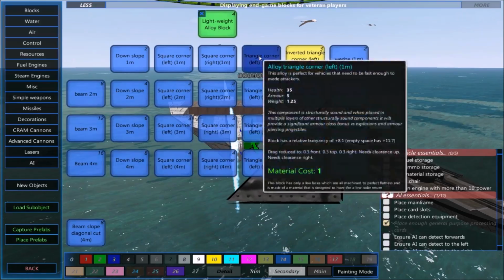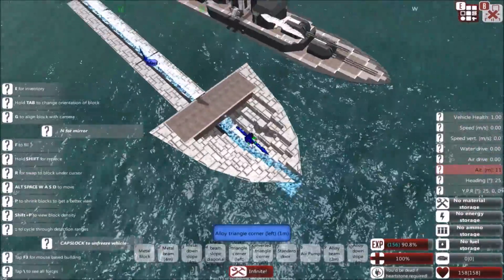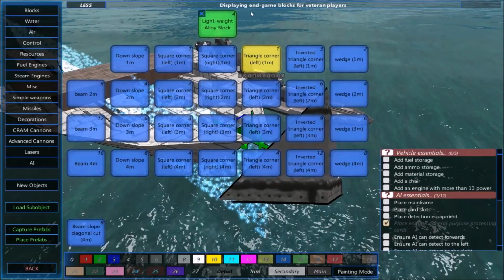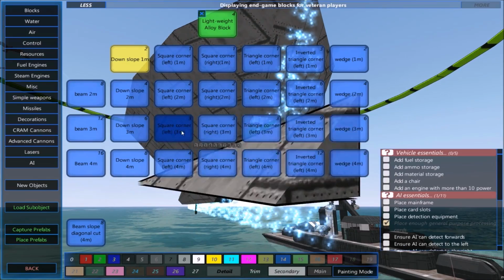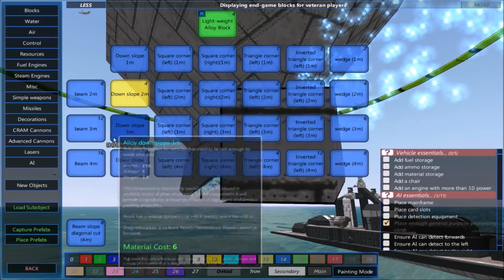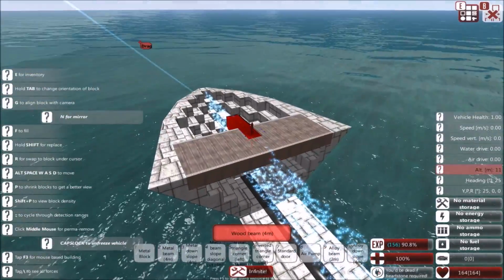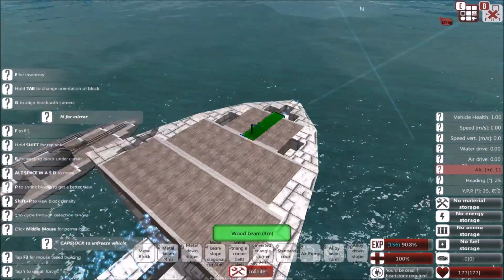So now, as you can see, I switched to 1 meter, and, well, it looks okay. It's not my best rounded hull, but it's kind of on par with the Ferra if we look over there, so I'm okay with it. Now, I'm building out of light alloy because that's how I build my destroyers. I want them to be fast, and I don't really care about their survivability because I shield them to the nth degree. So now we're just doing downslopes for the middle, and that looks great, in my opinion. Some people are probably cringing right now, but they can do whatever they want. I can't judge. So, now, let's get this all set up.